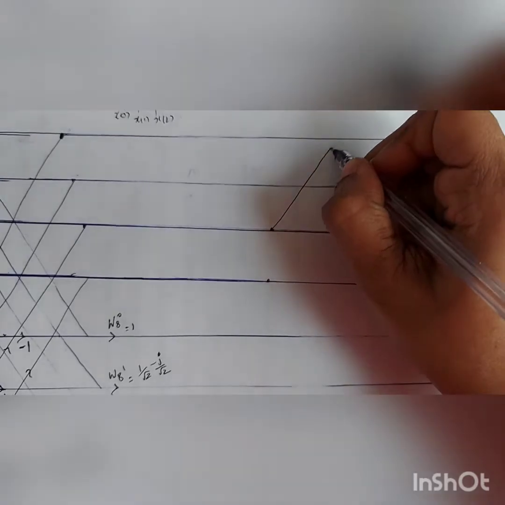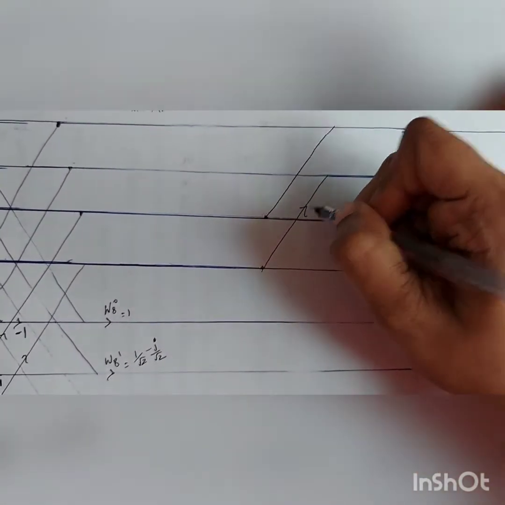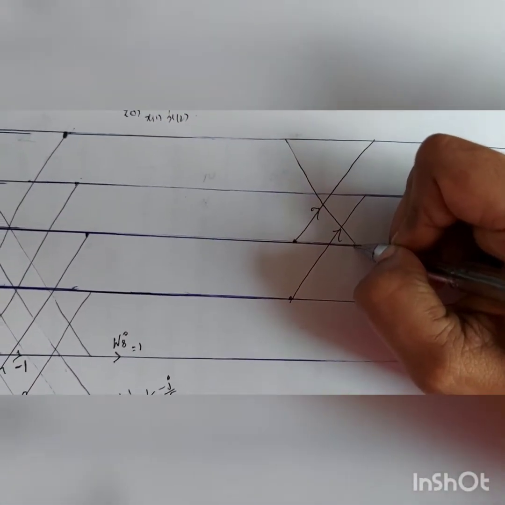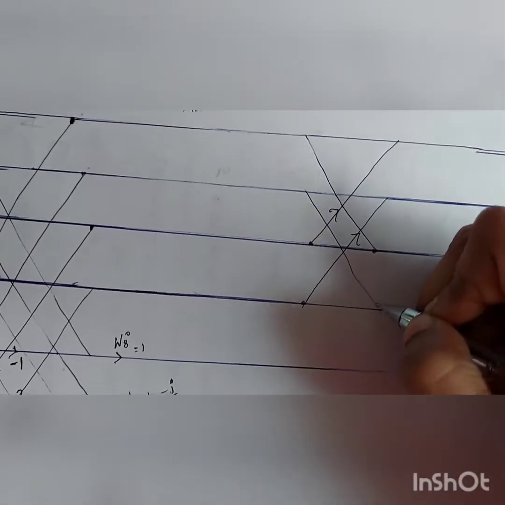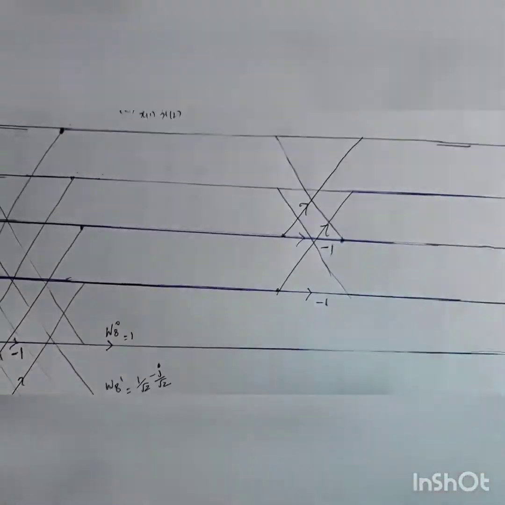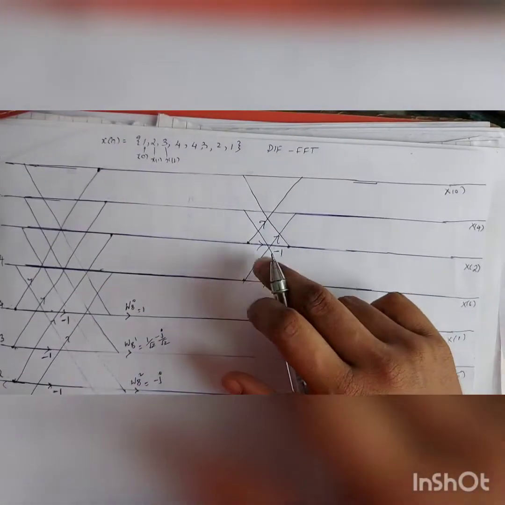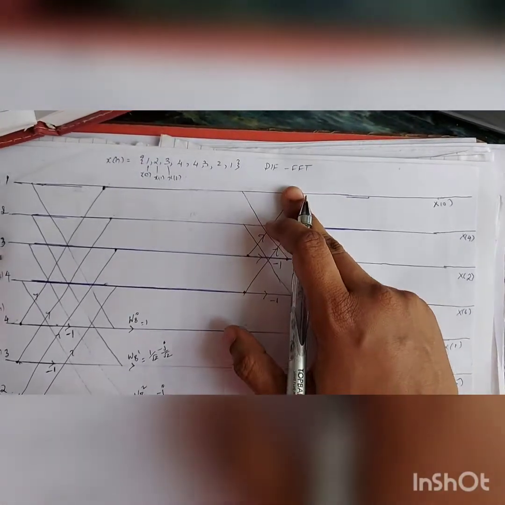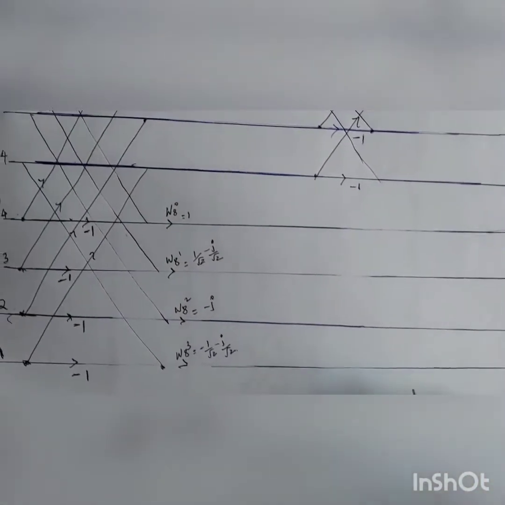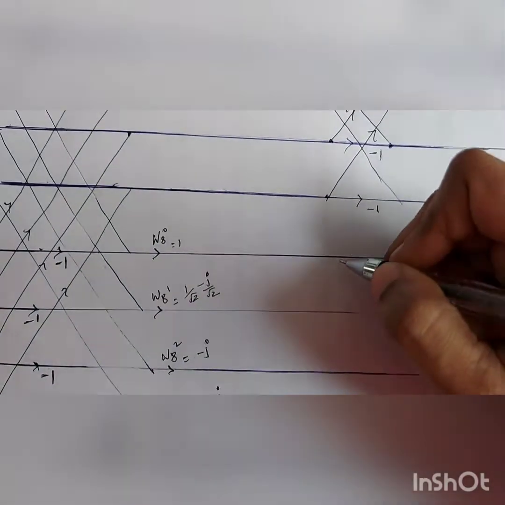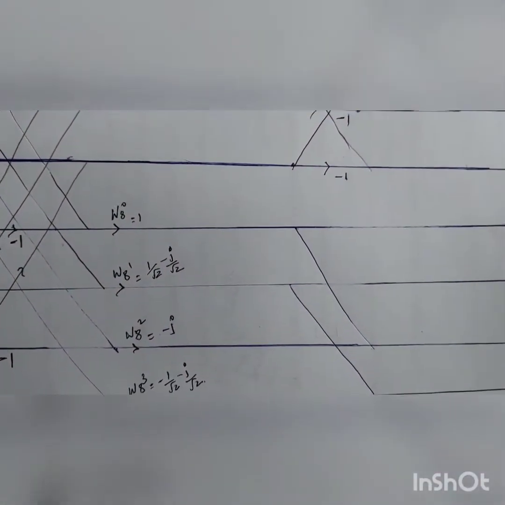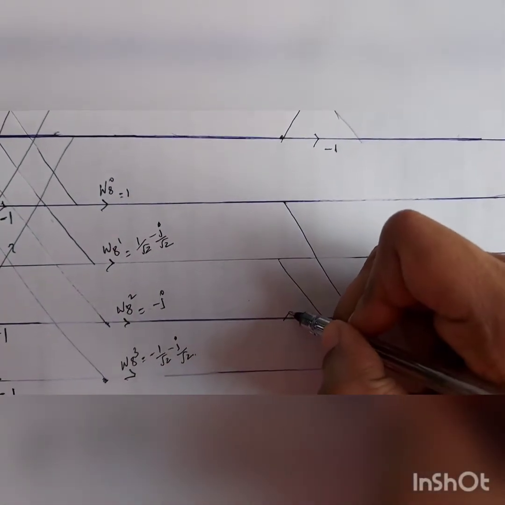okay, and draw the upward butterfly. Okay, this is how you draw your 4-point butterfly structure. Okay, for the first 4 lines, in that these bottom 2 are joined with the above 2. Again, draw the same thing for the bottom butterfly also.